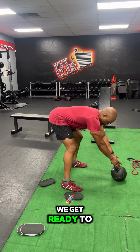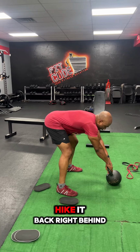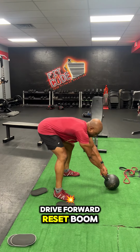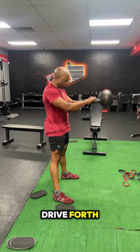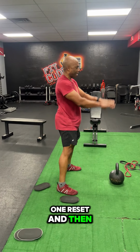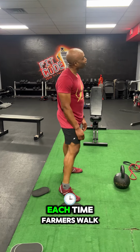So like we're getting ready to hike a football, we're centering the football. Hike it back, right behind the hips. Drive forward, reset, boom. Drive forward, that was a bad one. Reset, and then drive it back, reset each time.